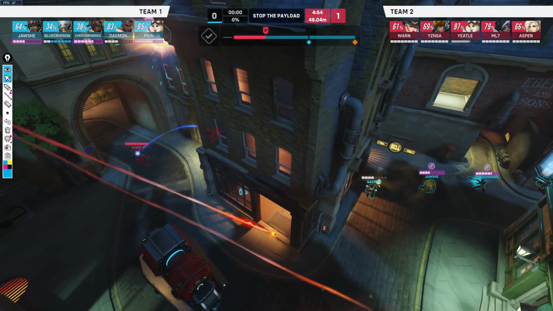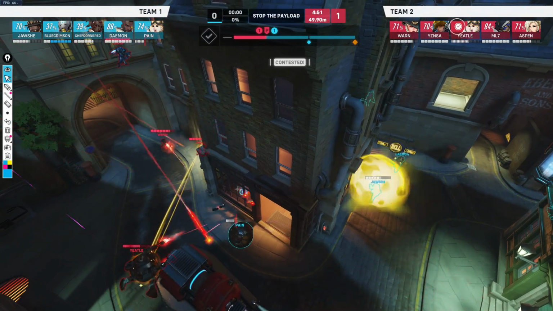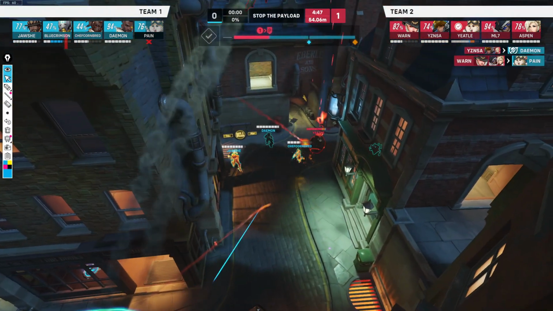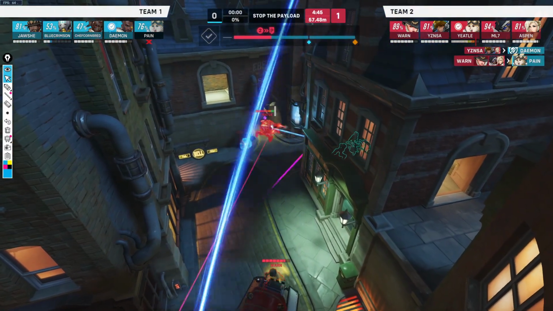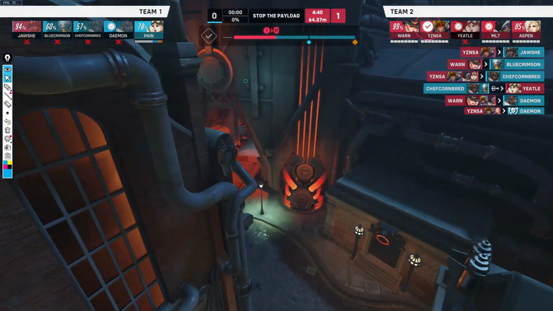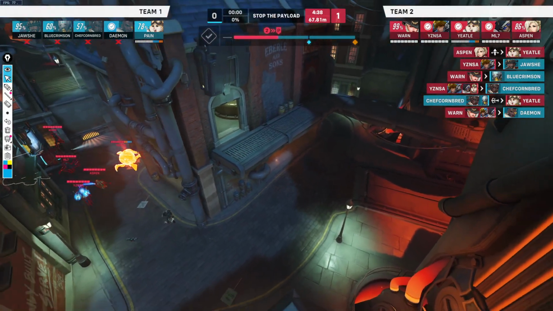They get the nade. So Pain goes for a slam. That's fine, although he really shouldn't be slamming without his shields. But there's no one to help because you're naded. You get naded again. You're all in one nice clump for them to kill. So really, positioning is a big struggle here.